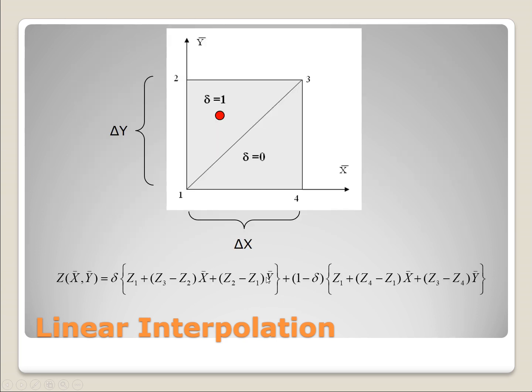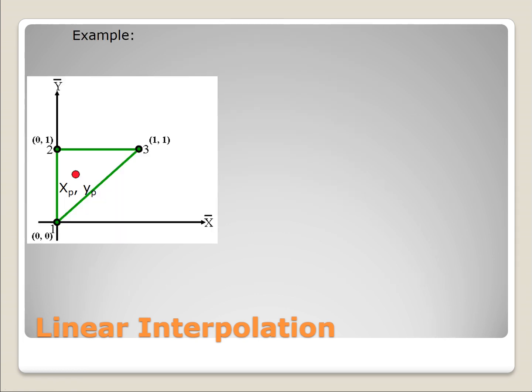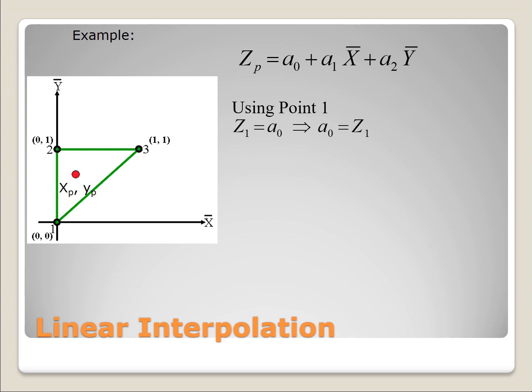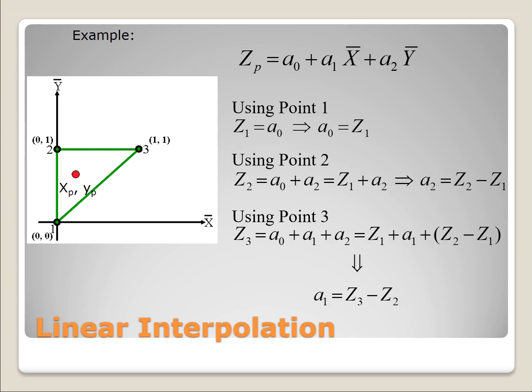So this really only works for gridded data. Linear interpolation is really picky about that. Let's do a quick example here, just so you can see. So this is our global trend, right? That's where it comes from. So we're using point 1, and this is deriving the equation, so using point 2, we add in that. And then we add point 3, which gives us a1 equals z3 minus z2. This is all deriving, right? Good fun of deriving.